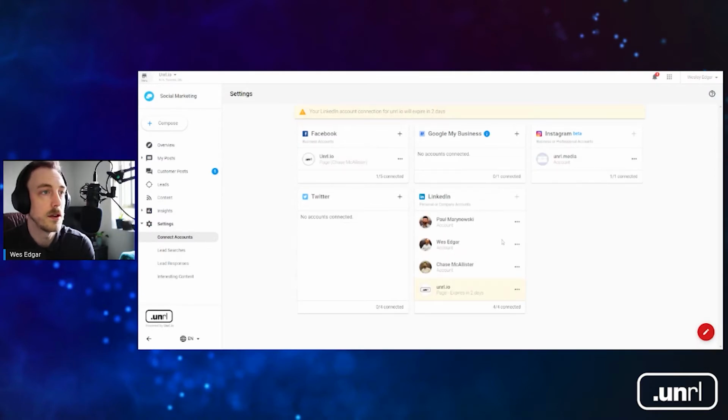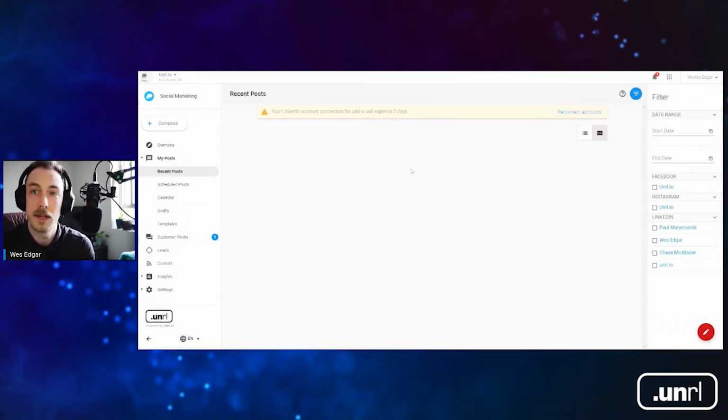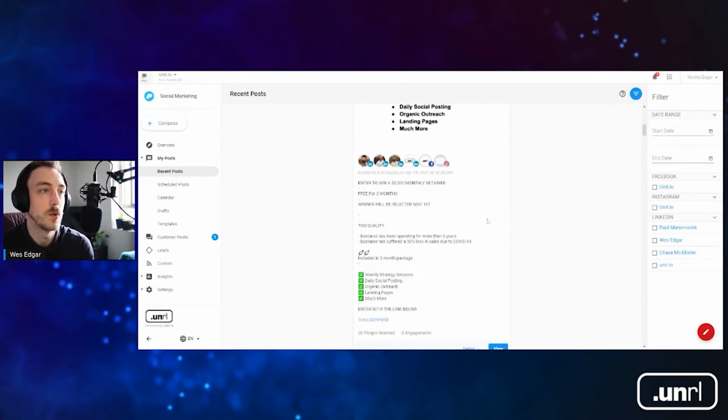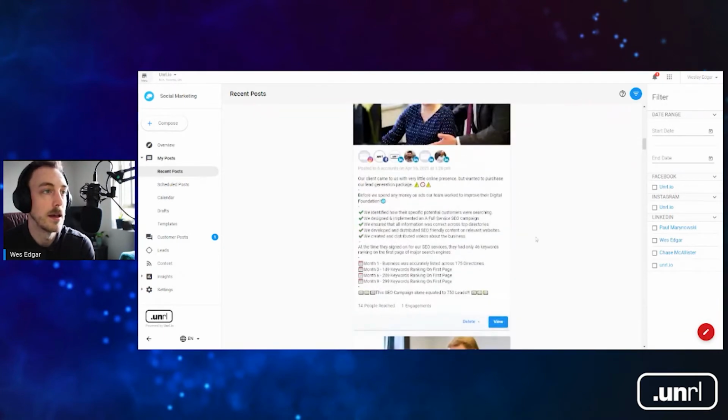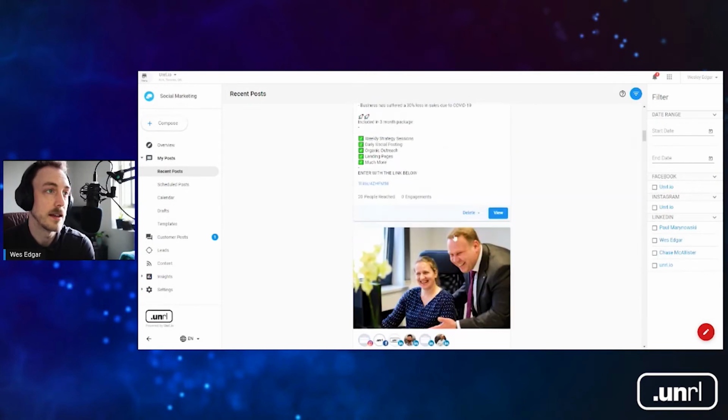So once you've had your account set up, you're ready to start posting. If we navigate back over here onto the left-hand side menu, you can see we've got this My Posts, and there's a little arrow there. If you left click on that, we have a couple different options. Recent posts, exactly like it sounds. This is just going to show you recent posts that have gone onto your timeline. And you can see specifically in the post, it'll mention Instagram, Facebook, and then these 4 LinkedIn accounts.